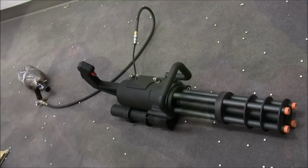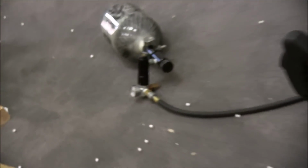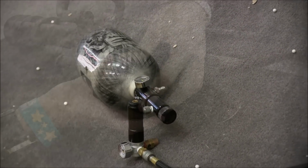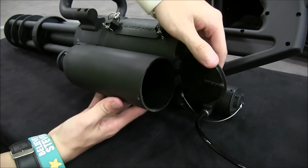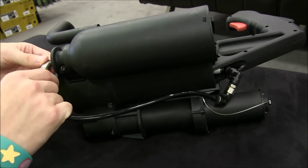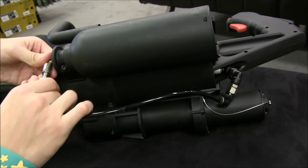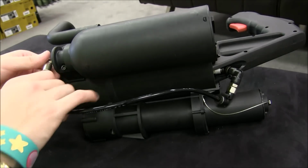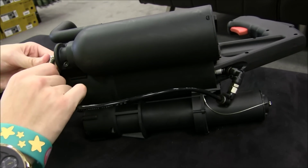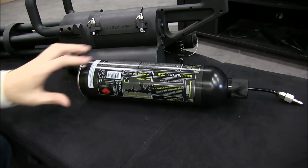When it comes to powering the microgun, you'll have two options, the smart way and the super expensive way, the latter of those being by green gas. Yep. Throw a green gas bottle in here and link the inline hose to the metal tip and you can power this 20 round a second mini gun. Yeah, that doesn't sound very smart at all. And that's if you don't make the 38 round a second high speed motor upgrade that's coming for the microgun soon. Do you realize just how much you're gonna spend if you run this thing on green gas?